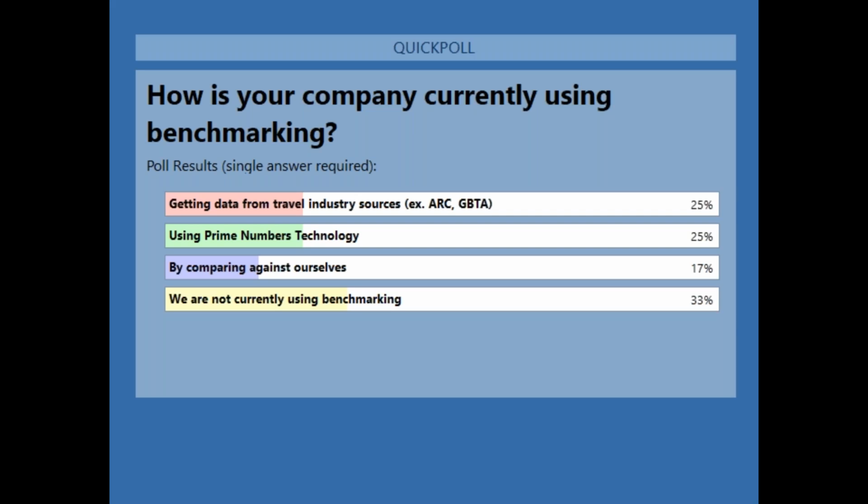I think you have a lot of audience members today that are actually in need of understanding benchmarking. Yeah, definitely. I think it's a good mix. I think it's really common for people to start out benchmarking against themselves, which is a healthy place. It's part of establishing a baseline. But I also think that you guys are going to learn some new skills today that will really help you take your benchmarking practice to the next level. I hope.